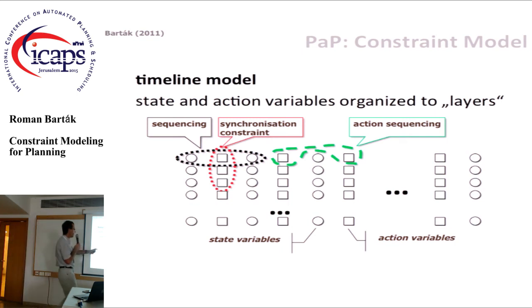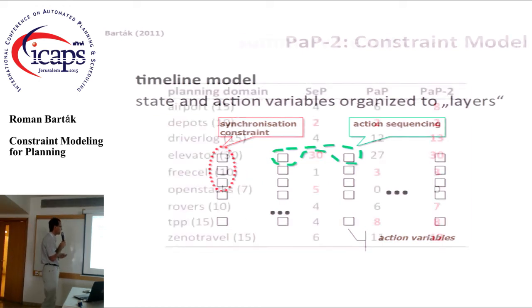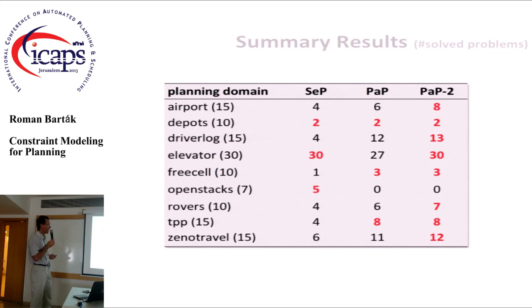Yeah. But you need to do it for each state variable, right? So that's why it's not possible to do it before with just one action variable and one action variable. We do it for each state variable. You use them and then you get rid of them. Yeah. So it's like lazily pre-computing them. Yeah. So really it was removing the constraints, and we obtained the planner which was the best constraint-based planner for some time, and there are now slightly better planners.